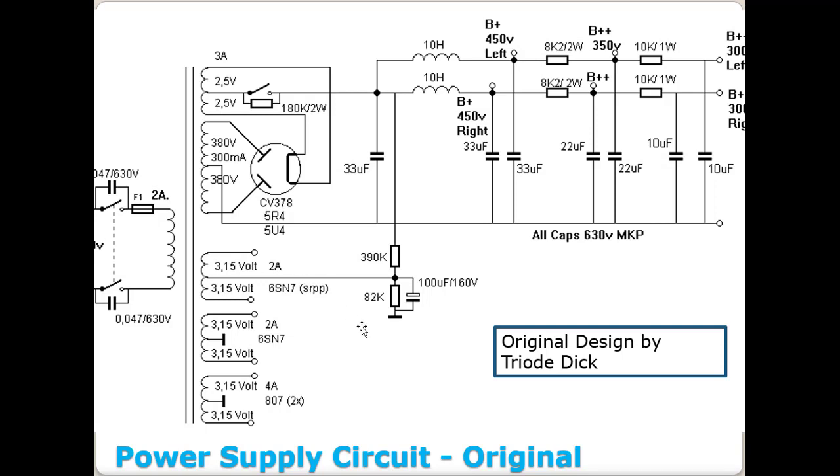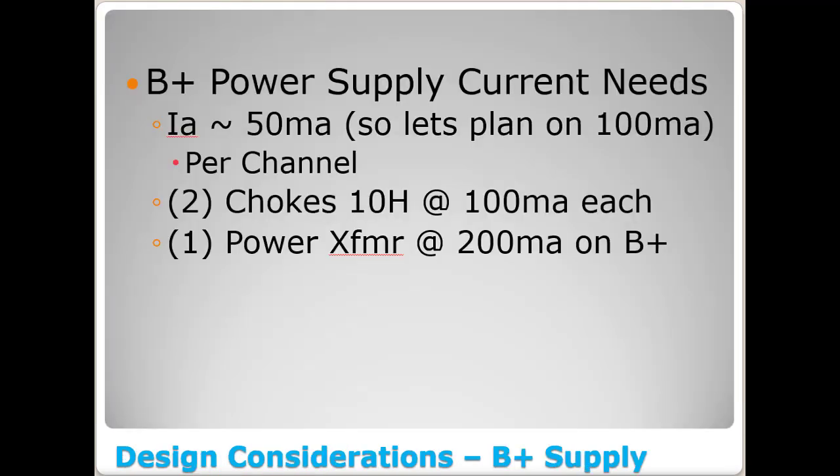If you'll remember back to the original design, they had a 380 volt, 300 milliamp transformer in it, which was a little bit of overkill. They could have gotten by with a 200 milliamp. And if you'll notice in the original schematic, it told you a 10 Henry choke here and a 10 Henry choke here, but it never told you what current rating on that choke to actually deploy. So now you know that answer, and you saw how we figured it up by figuring out the plate current this thing's going to pull and adding a little bit to it. So you need 2 chokes, 10 Henry, 100 milliamp, and 1 power transformer that'll do at least 200 milliamps on the B plus.